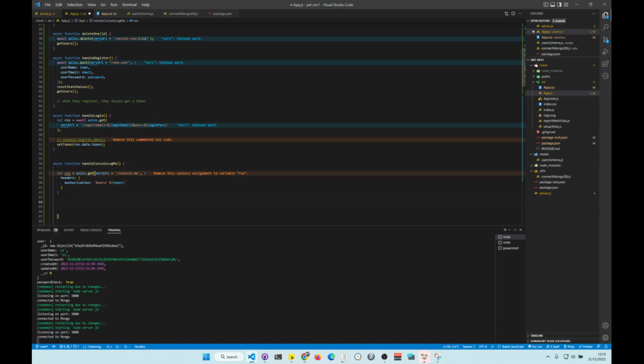Okay, so now we basically need to make sure that the token is correct, right? So what's the route? Route is this.